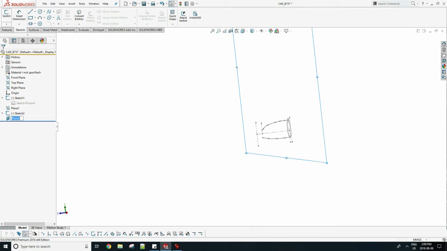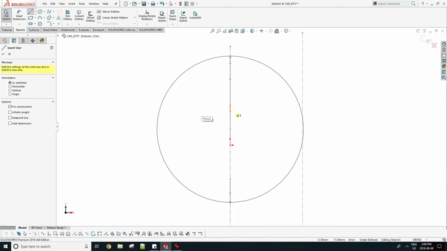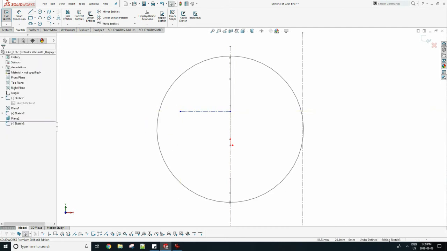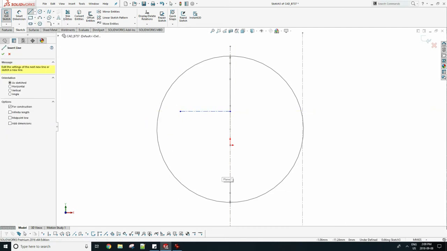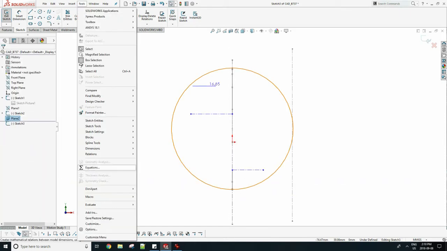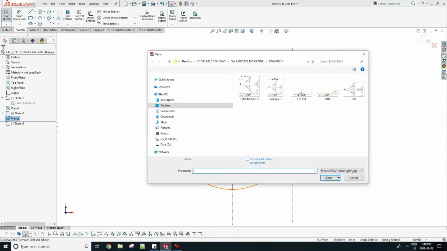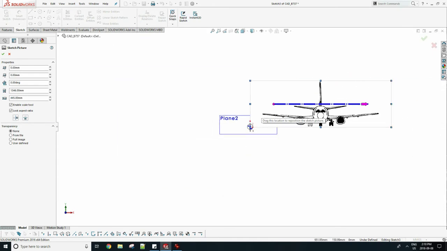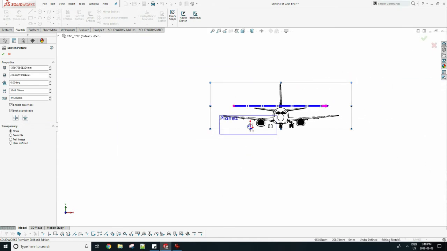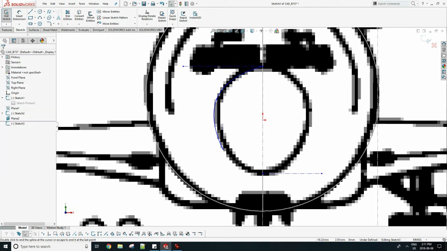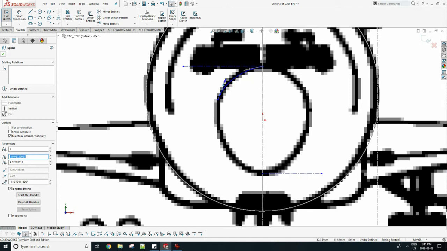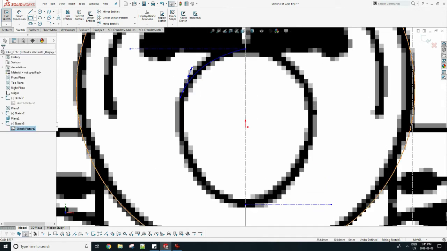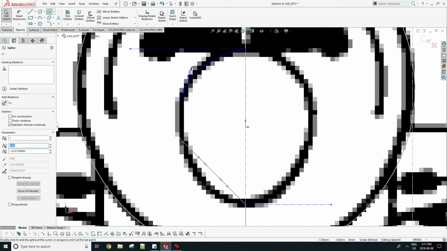So now go back into a sketch on that plane and make 2 guide lines to help us better line up the sketch. And now go on Tools, Sketch Tools and Sketch Picture one more time and let's add it in there. So front view again because we'll be modeling the front of it now. And let's drag it and make sure that it lines up. When it's lined up, you can go on the spline feature and make a new spline there. So just try and get it to line up with that circle. It's actually not a perfect circle, so we need to use splines in this case.